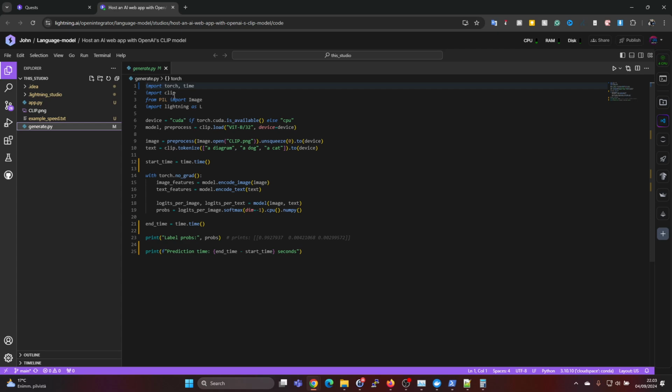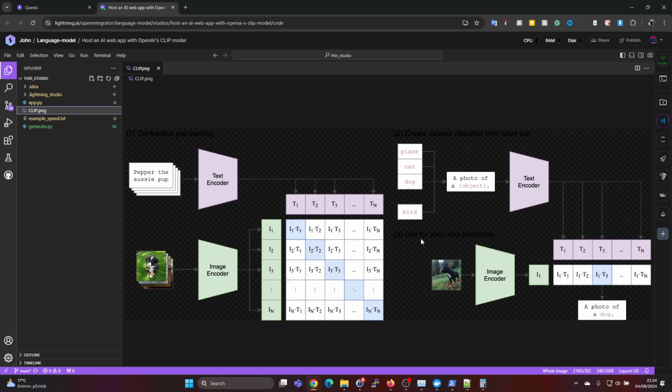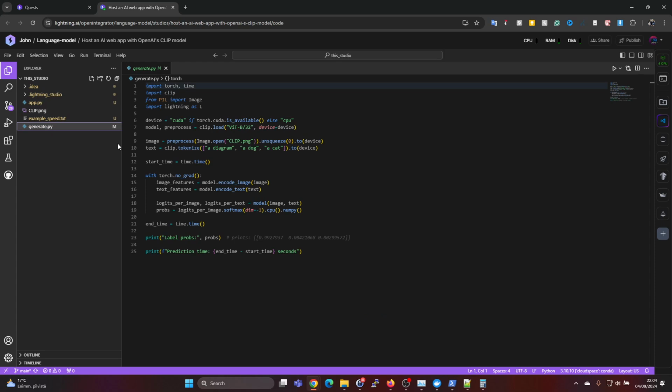So it's importing something here, and then it's pre-processing the clip.png. So it's this file here. Let's have a look. Okay, so the image which it's doing something with is looking like this, and then it's printing some results.